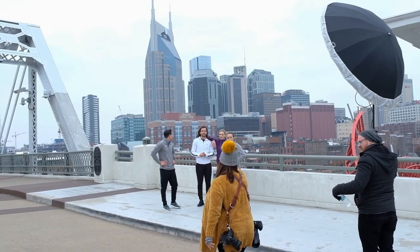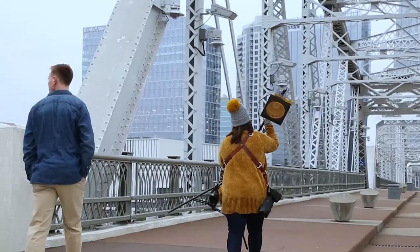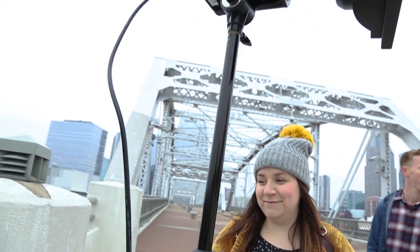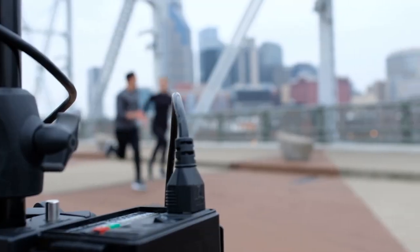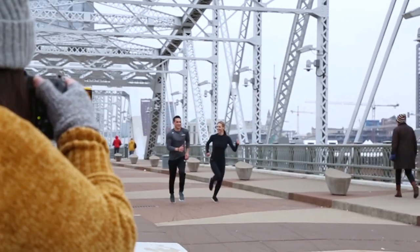The parabolic umbrella is such a versatile tool. I can take it very quickly from using it for a group shot to within 15 seconds using it for an individual shot. Since it was such a cloudy and gloomy day and what the Westin really wanted was some bright fun images, I knew for a few images I wanted to add in the mainframe with an orangish-yellow gel to give a little bit of warmth behind them, like the sun was coming through. For that setup I put the parabolic umbrella at about 45 degrees camera right, and then camera left behind them was the mainframe with the gel, just to emulate the sun.